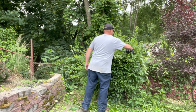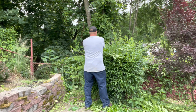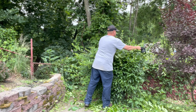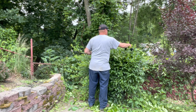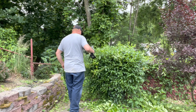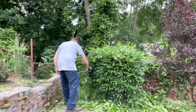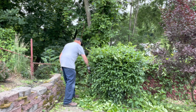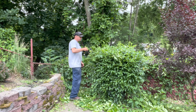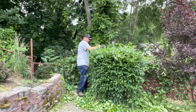It seems like it's cutting all of the green really well, but when I have a little bit of the longer branches, like the woody branches, they're a little bit harder to cut, but it's not bad. You can see how quick and easy it's working for me. And I'm just trying to square it up a little bit so my wife don't yell at me that it's crooked and all off.